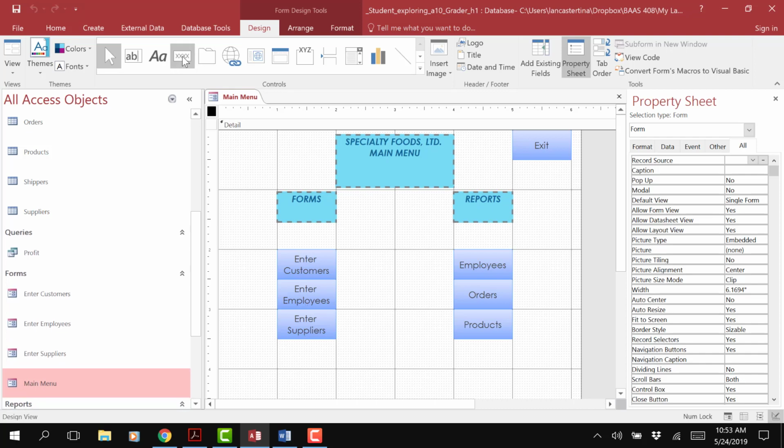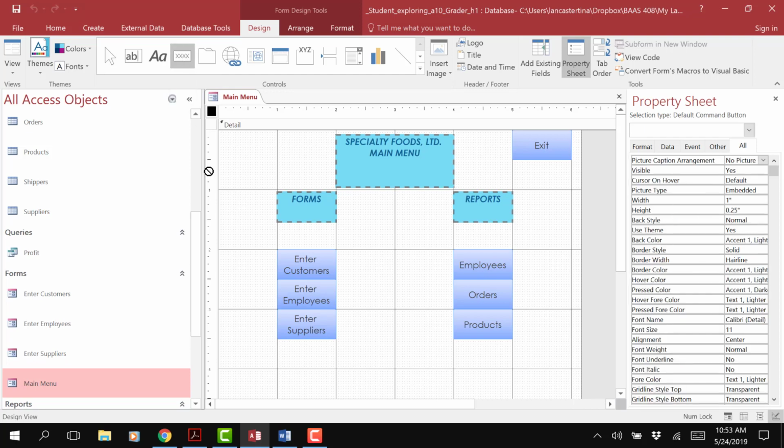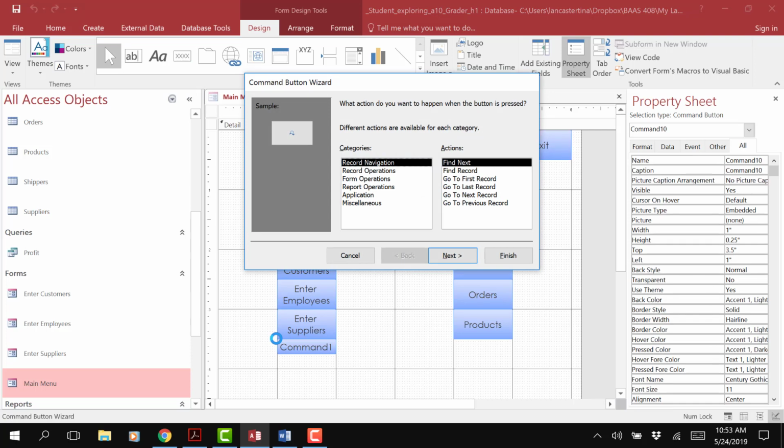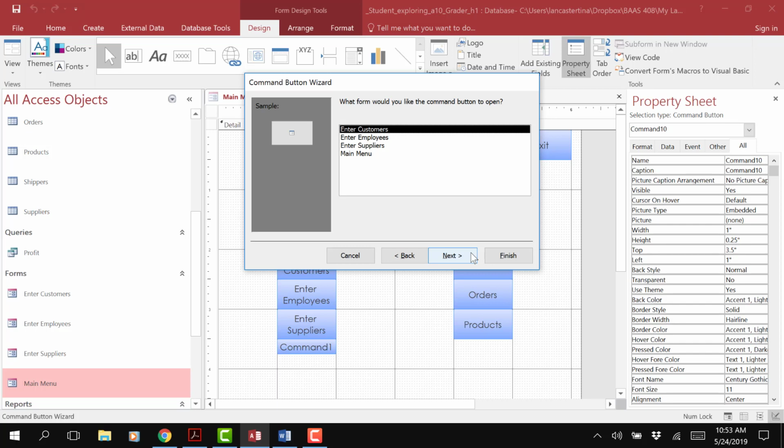From the design view, you select the button control, and then we've got a wizard. What we want to do for these is open a form, so we're going to select Form Operations, Open Form.